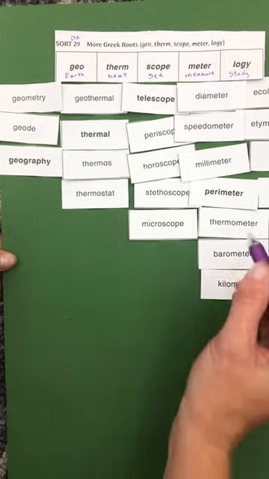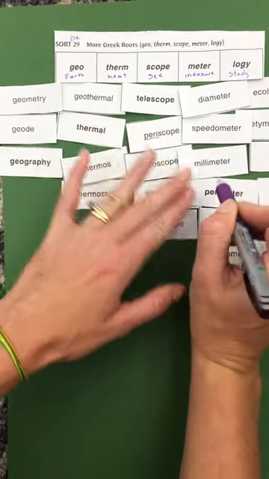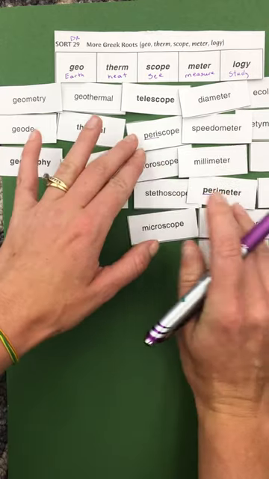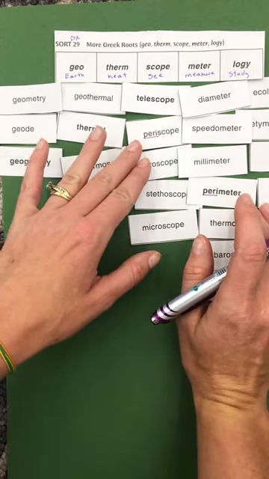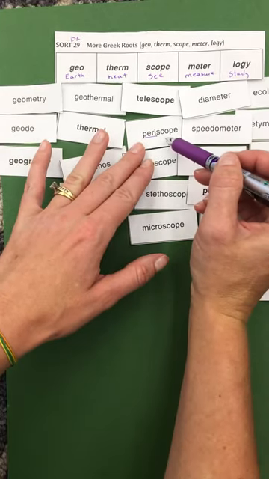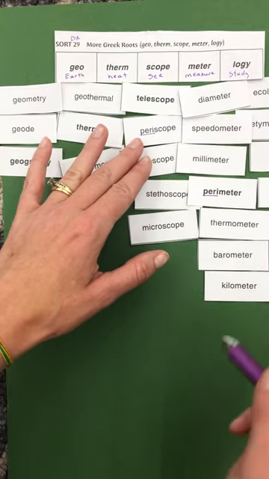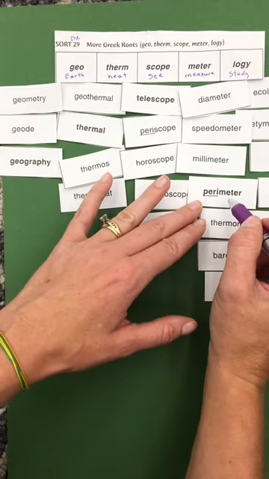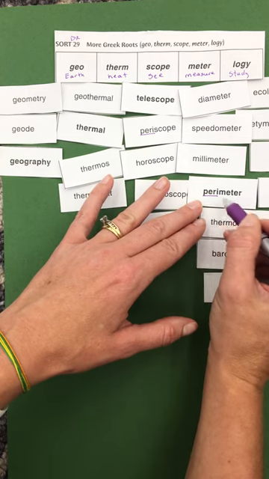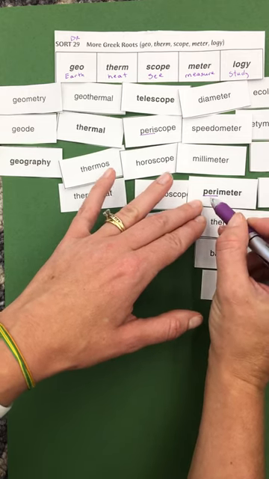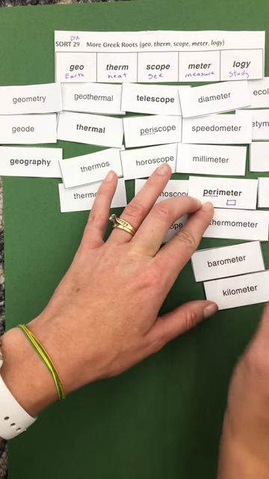Let's look at a couple of these words. Oh, I see another. This right here. The peri. Peri means around. So this means to look around. A periscope, you use it to look around. How about a perimeter. To measure around. When you have a shape, the perimeter is how far around it is.